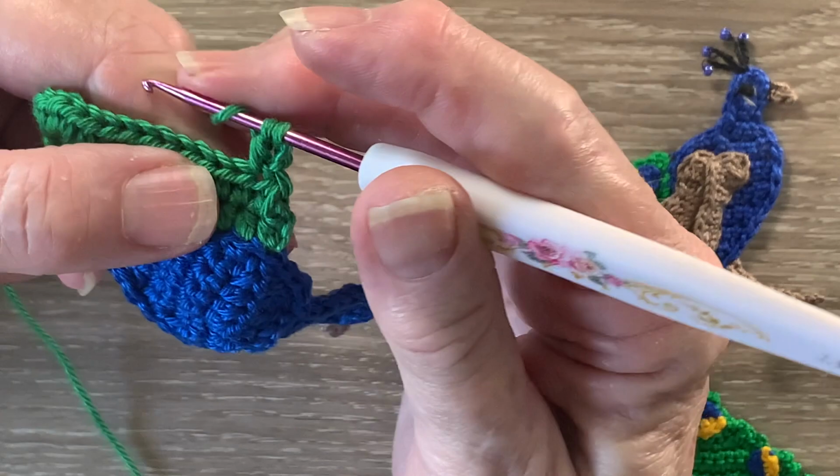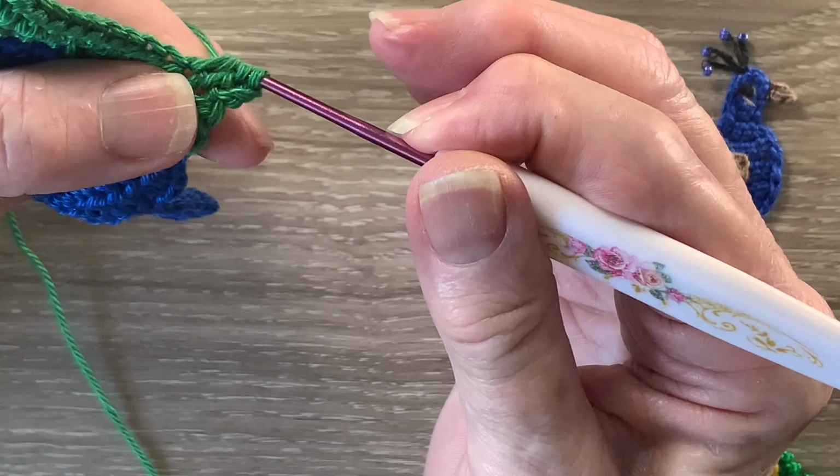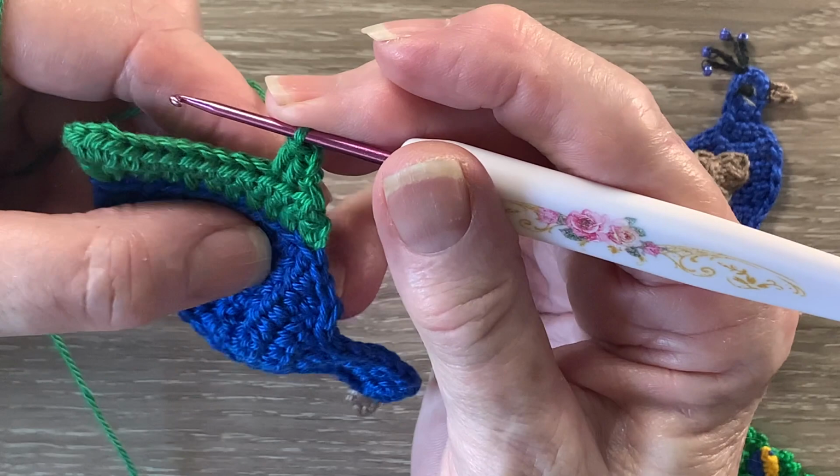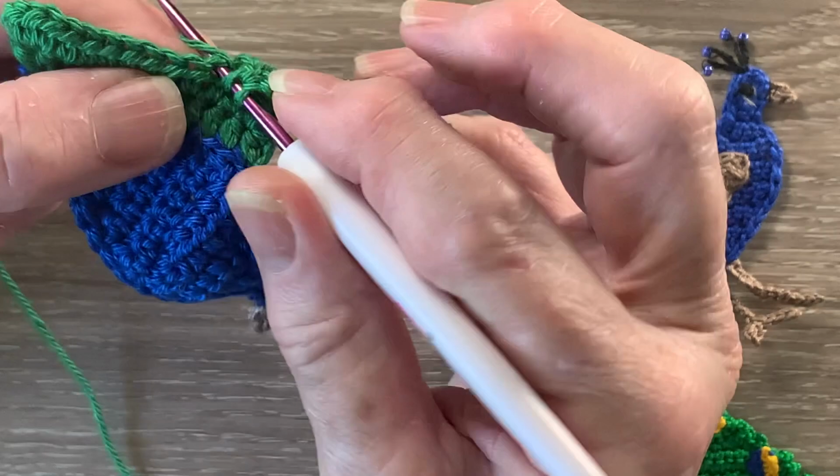Then yarn around the hook, hook into the next stitch and bring up a loop, yarn around the hook, take our hook with the yarn at the end through 2 loops. There's 3 loops left. We put the yarn around the hook and take our hook with the yarn at the end through all the loops. Then we work 1 half double crochet into each of the next 4 stitches.